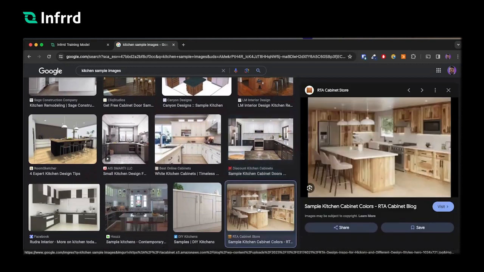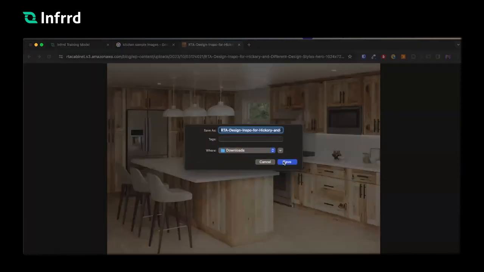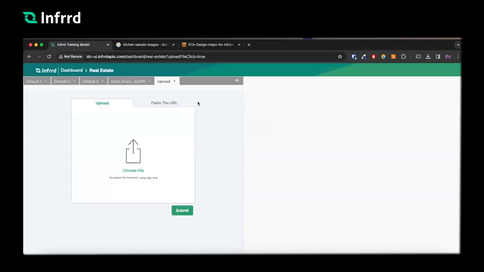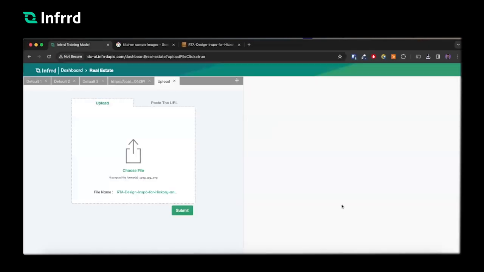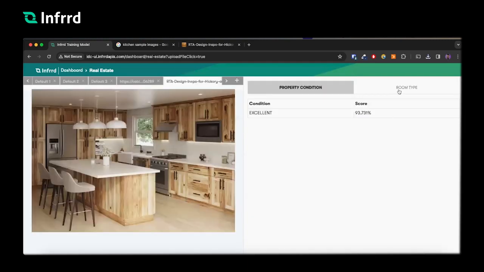This is too small. Yeah, let's look at this one. Yeah, that's a good one. This time I'm going to save the image and I'm going to upload that image instead. So how does the probability score differ from a confidence score? I mean, it's the same. We just call it probability score. Specifically for properties, we came up with a probability score because sometimes two rooms can look very similar. So let's upload this example and maybe I can explain it with this.